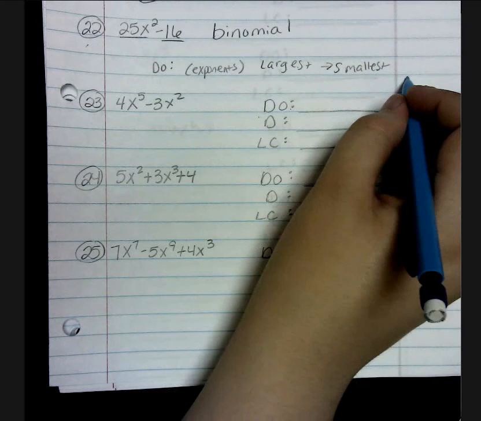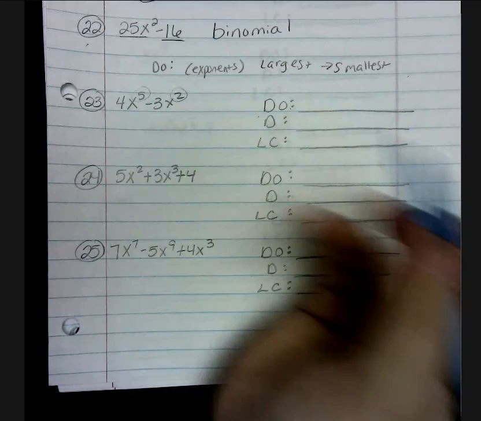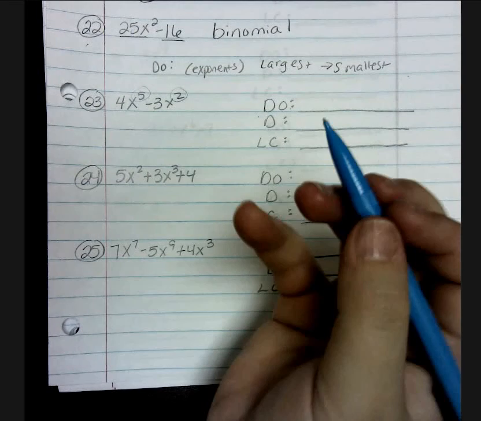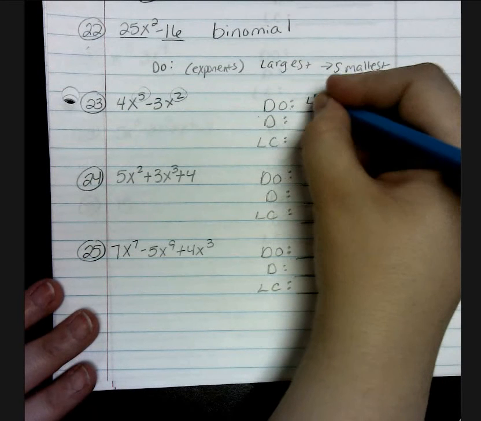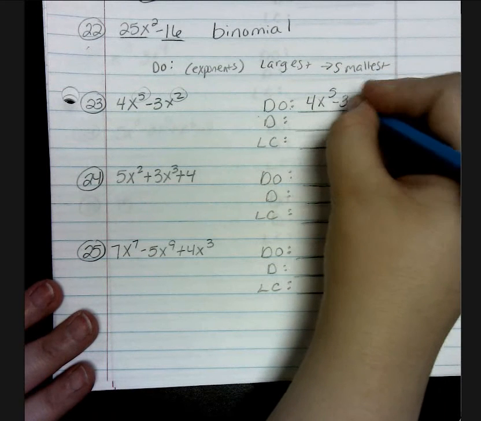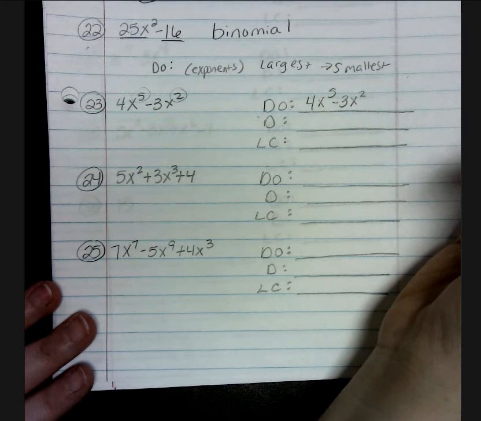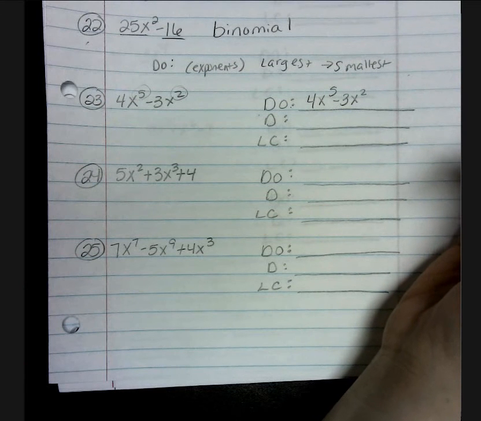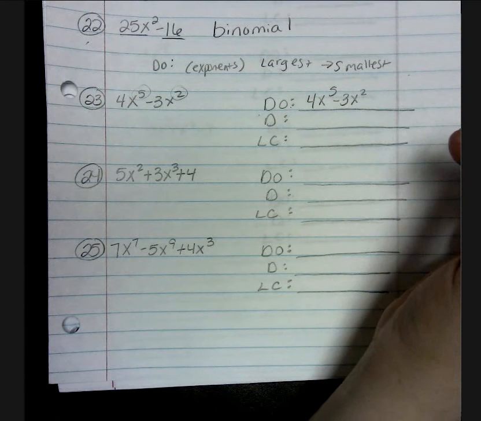So here I've got an x to the 5 and an x squared. Well, 5 is bigger than 2, so they actually already have these listed in descending order. So they want us to write 4x to the 5th minus 3x squared. Notice the difference between number 23 and numbers 9 through 12. When they were asking us to list the terms, we would actually separate them by those commas. Here they're asking us to write it in descending order. There would be no commas when you are writing it in descending order.